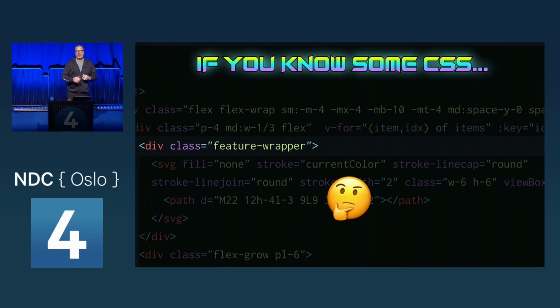So if you want to have something be a little less verbose and a little more semantic, you can certainly create your own. We could take all of those utility classes, stick them in Tailwind CSS, and define a new one called Feature Wrapper. Tailwind would compile it for us, and then we could just use Feature Wrapper if we want to. And we don't need to know the CSS under the covers. We can just use the Tailwind utility classes, and it'll figure it out, which is fine. And a lot of people like to work this way.